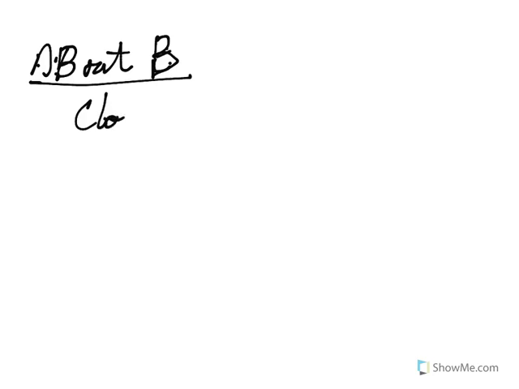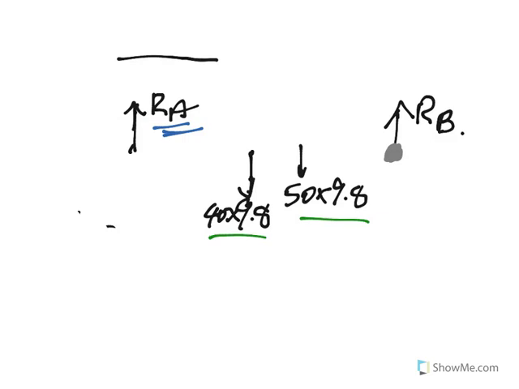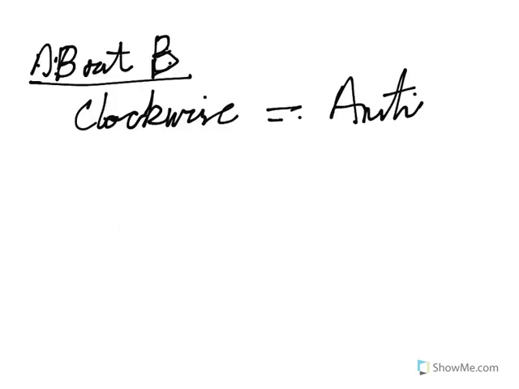So clockwise, and because it's in equilibrium, it equals anti-clockwise. So let's have a look. The clockwise ones, I said that was RA. Now, because that beam is 3 metres, then its distance from the point of rotation, which is B, is 3. So it's RA times 3 equals.